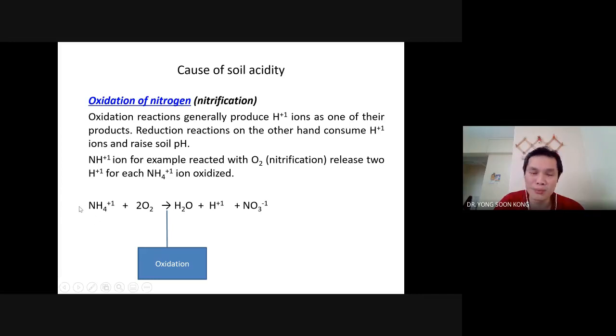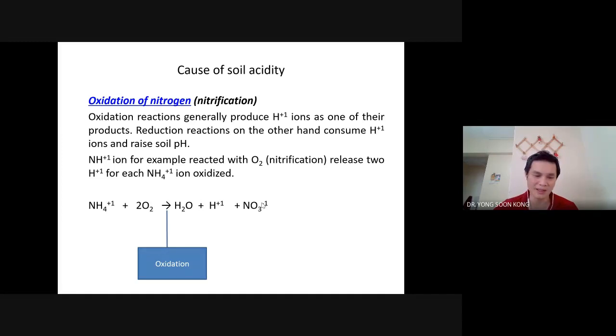This ammonium, when you put it in fertilizer, it does not stay ammonium forever, because we have oxygen in the air, and these two react readily. So this one quite naturally happens. The ammonium in the fertilizer will be oxidized by the atmosphere that we're having right now, and become nitric acid. And guess what? This is actually the major problem in oil palm estates.